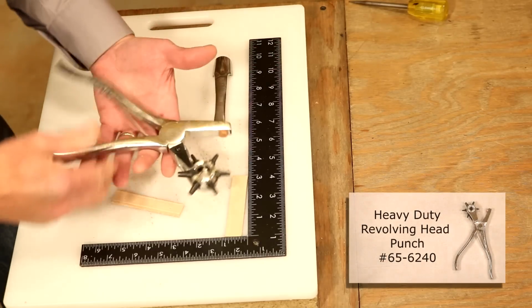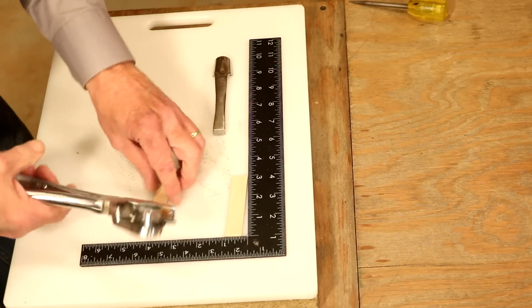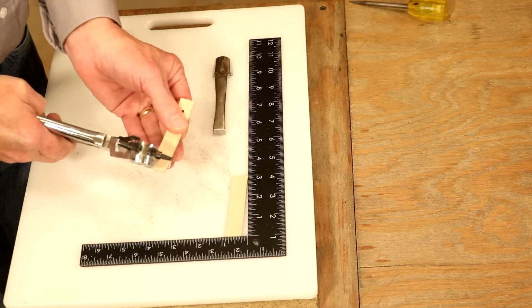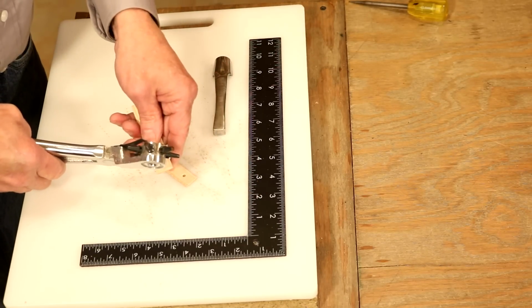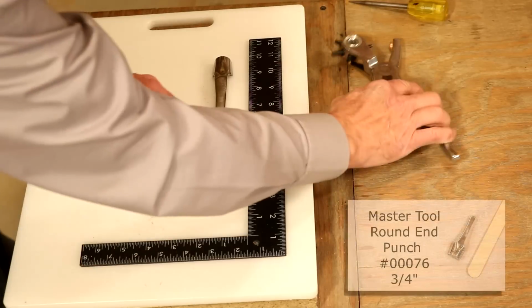Now a revolving punch, this is one of the best buys in the industry. Replaceable tubes. For the money, this is a great revolving punch. So again, we're going to use a rivet here. I want a little bit of a smaller hole, maybe about the 2nd or 3rd tube up. And we've got that, okay?